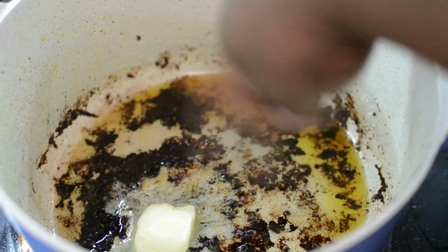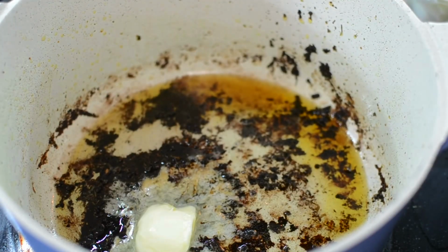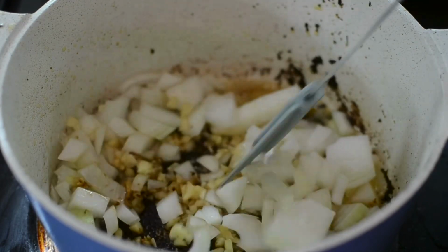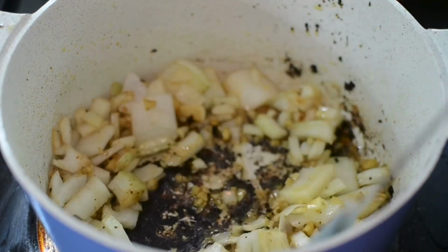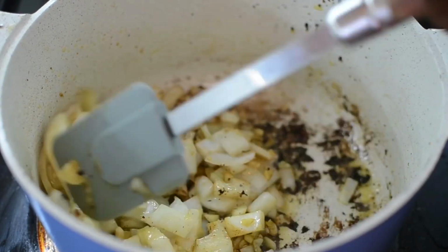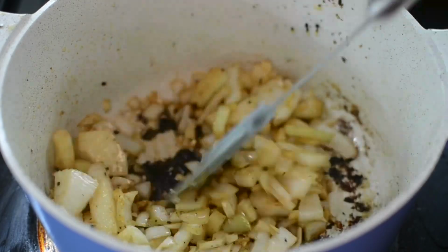This is what your pot will look like. Tore the hell up. Do not get rid of that gunk. Well, it's not gunk, but fond. And I did pour the oil off and added a couple tablespoons of butter. Now I'm going to saute the garlic and the onion just like this. And you see how it's picking everything up off the bottom of the pan.